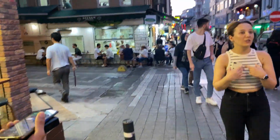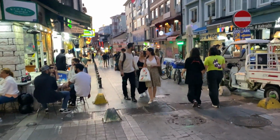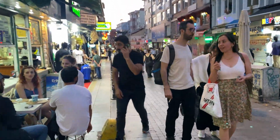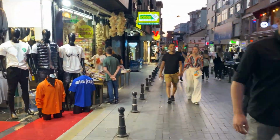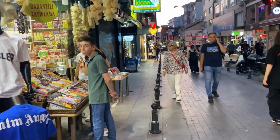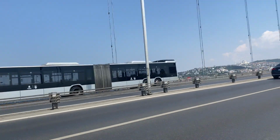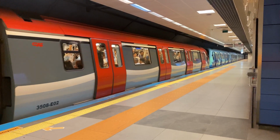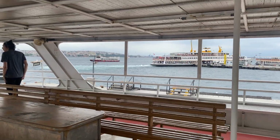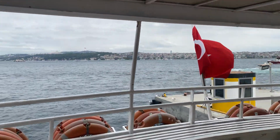Istanbul's Asian side is an underrated gem, let me tell you, and it's just waiting for you to go and explore it, and to offer you a unique and authentic experience. It doesn't matter how you decide to get to the Asian side, because you can ride an Uber or a taxi, you can definitely go by bus, or just try the really nice subway and metro, and also the ferry that Istanbul has to offer to take you to the Asian side.